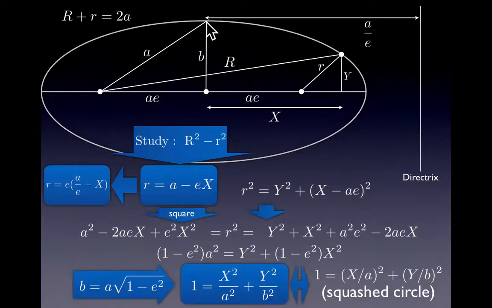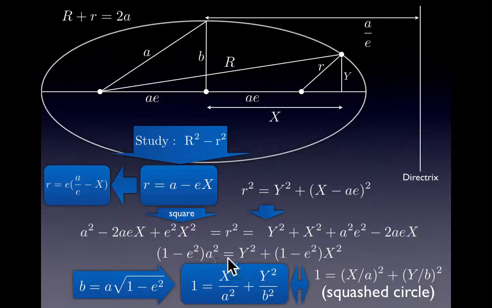Now we want to relate it to the semi-minor axis, which is the length to the top of the ellipse. What's special about this point is that the distance to the two foci is exactly equal, and hence, by the definition, must equal a, and we are left with this triangle with a right angle, which gives us a relation between b, a, and e. And now we can plug this relation into the equation we got.